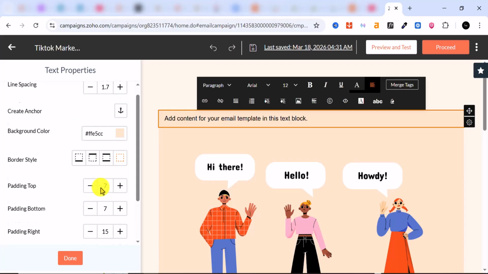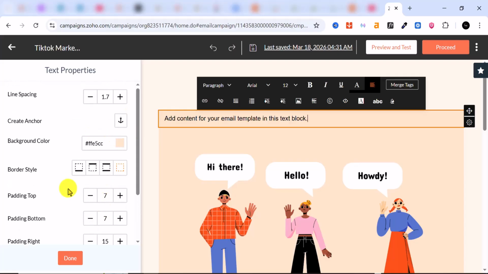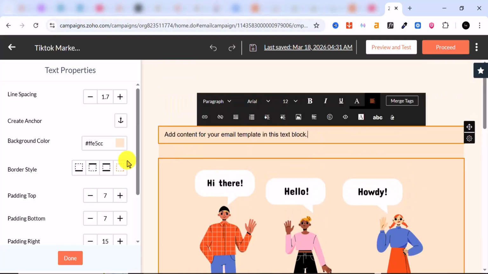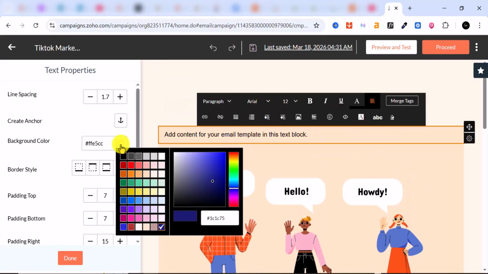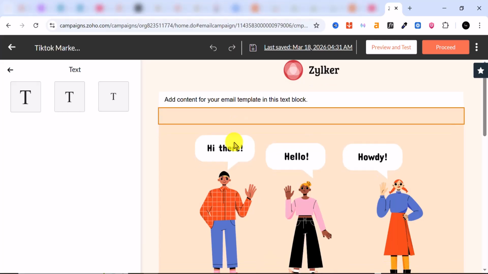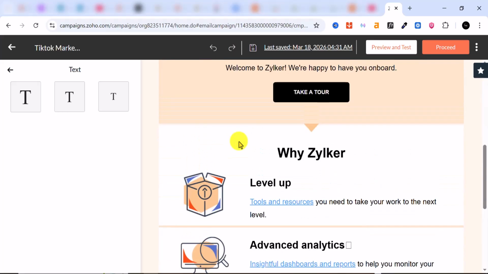So we have all the editing we can do, like the color of the background of this text. All right, we can leave it to be uniform, or we can change it to what we want. So let's say I wanted to make that white. I can just come here, select white. So you can see it becomes white. So the editor is very simple to use, and these are buttons.